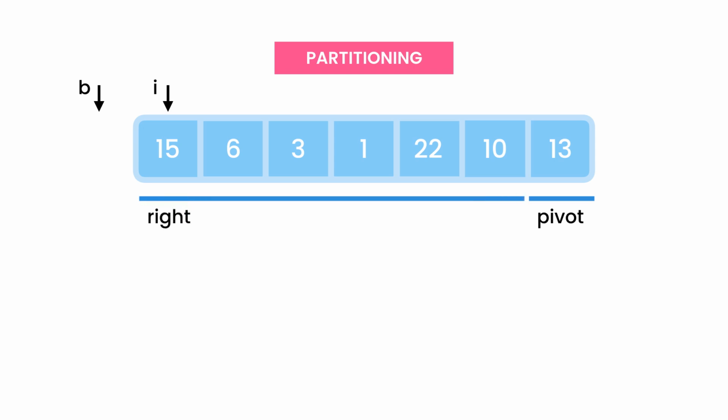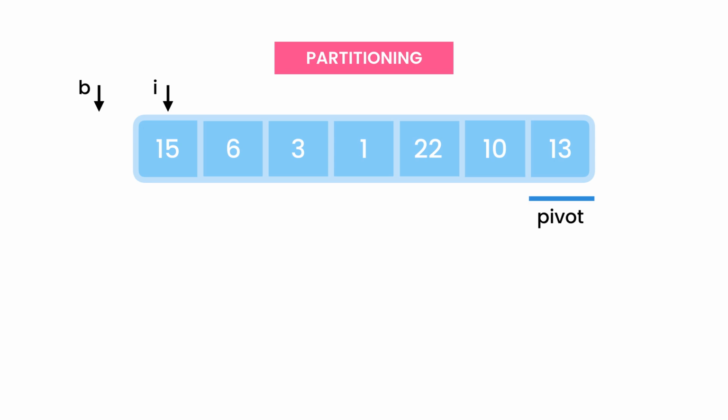As we iterate over this array, if we find smaller items, we move them to the left partition and bring the boundary forward. Let me show you. So I is 0 and boundary is -1. Now we're going to iterate over this array, reading one item at a time. If the current item is smaller than the pivot, we should move it to the left partition. We're going to do that using a swap. Otherwise, if the current number is larger than the pivot, we ignore it and read another number.